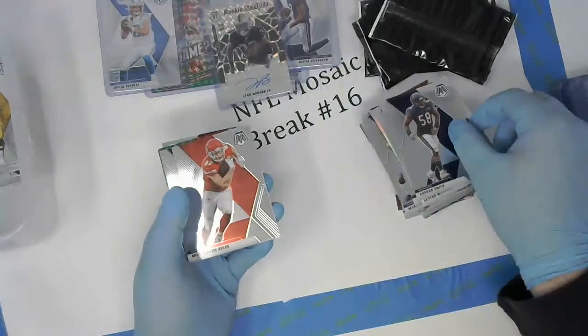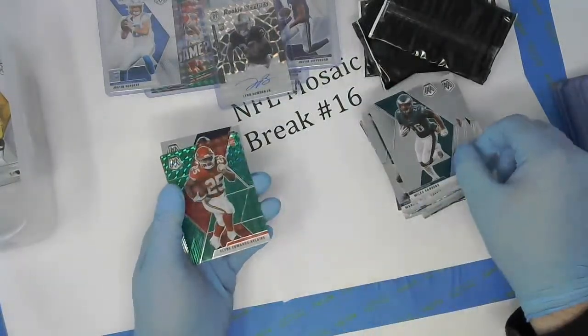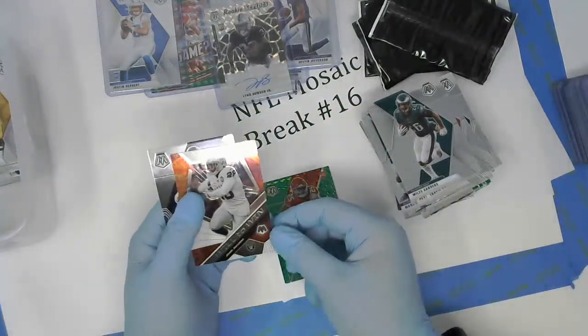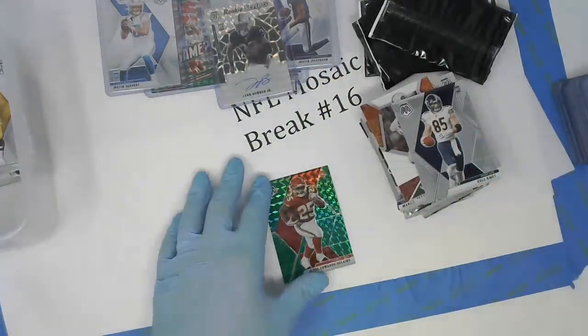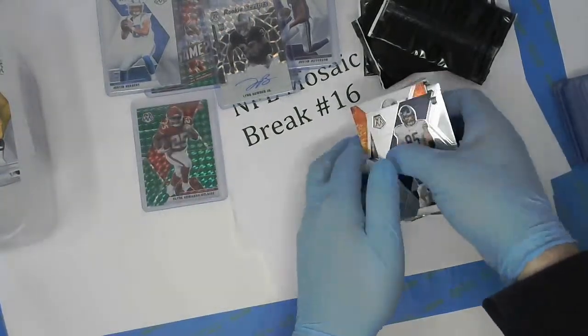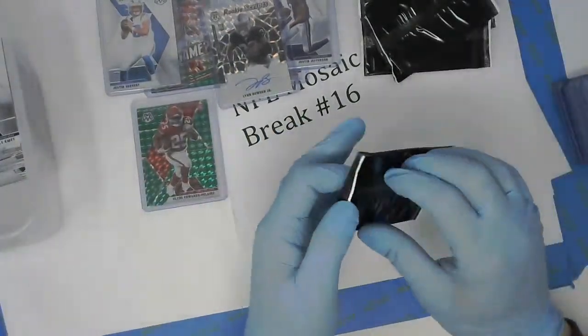Raekwon Smith, Bears, Travis Kelce, Chiefs, Miles Sanders, Eagles. Here's a Green, Clyde Edwards-Hilaire. We'll get that in the top loader in a second. Josh Jacobs will to win, and a Cole Kmet base. So another nice Chiefs card here. Okay, that's going to do it for the base for number 16. Start our bonus packs.